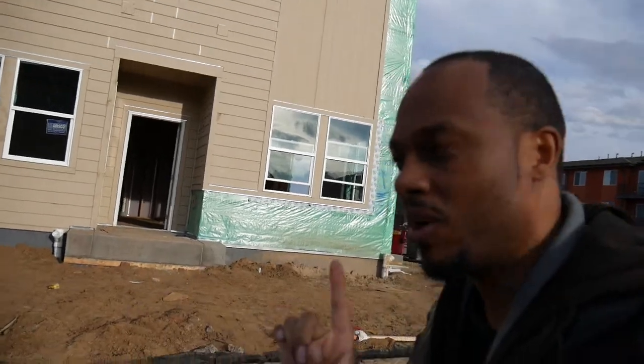So here in Denver, it's a little bit different. Median home price is around $400,000. So I'm going to take you inside of what we're trying to currently get built, and let you see the before and after. This is more of the before, because the after won't be ready for quite some time, maybe another 2-3 months, so June time frame. But let's go in here, let me show you some of the things, and then maybe I'll take you into the model. I'll see if I have time, but let's go.